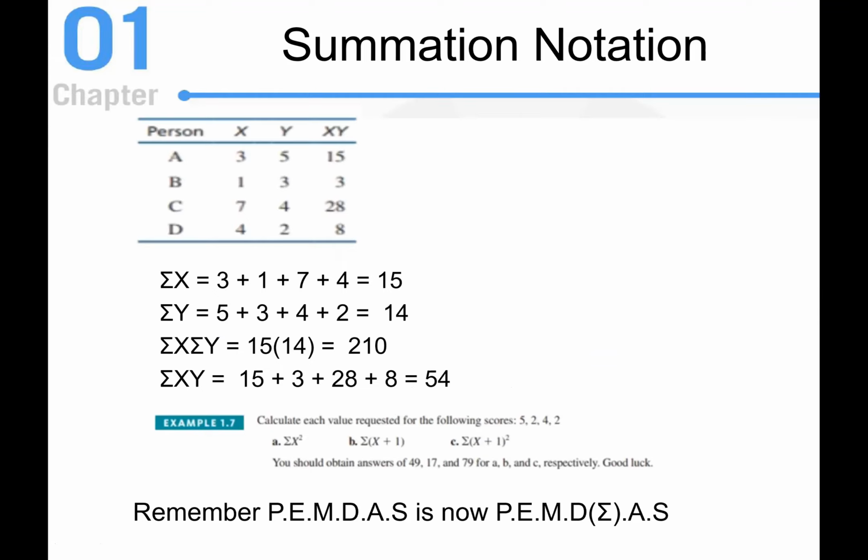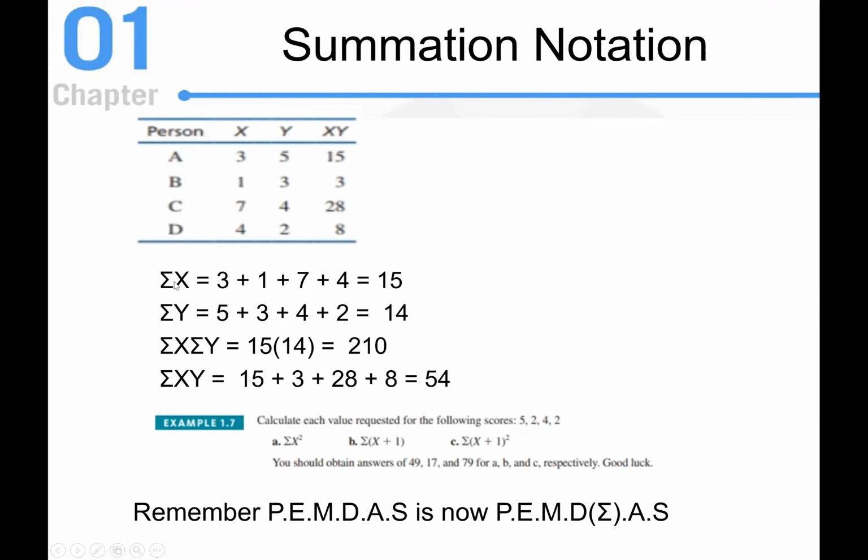So we could also do this when it comes to multiplication. Like I said earlier, we could have X variables and Y variables as far as notation. They both usually correspond to a different variable. So in this one, we have 4 people, and here are their scores on the X variable, and here are their scores on the Y variable, and here are their scores multiplied with the 2 variables.